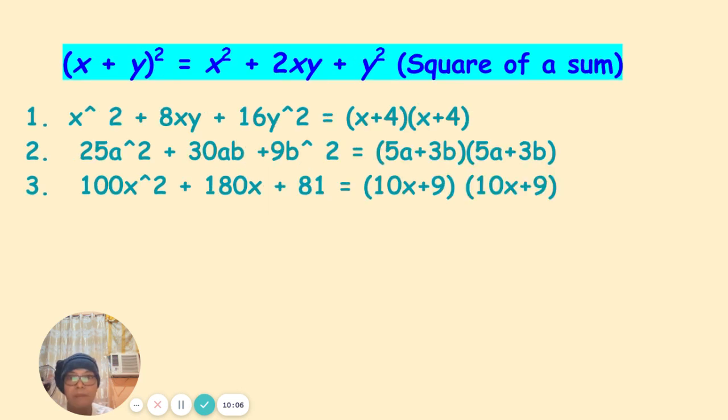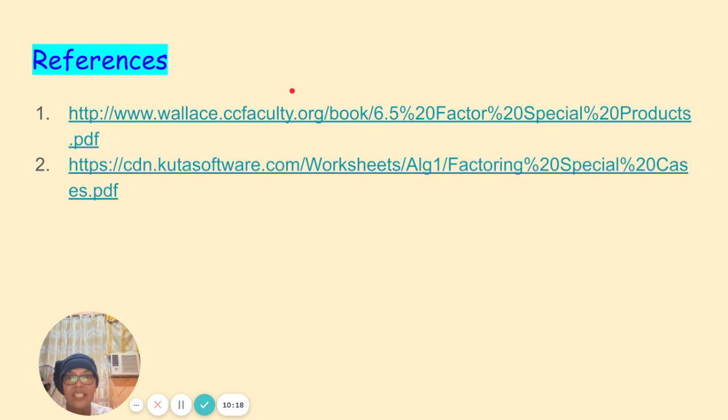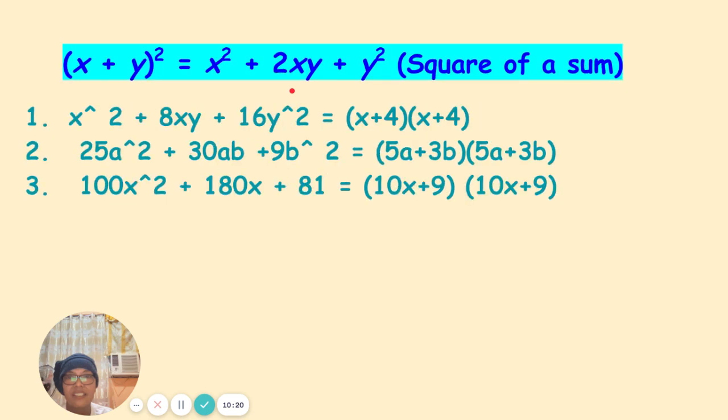So, how about sum? From here, ano naman po yung sagot? You notice, parehas lang po sila. The only difference is that the sign here is negative. In here, the sign is positive. Right? Okay? But unlike the previous one, this is dalawang x plus y. You will simply write dalawang x plus y. How will you do that?